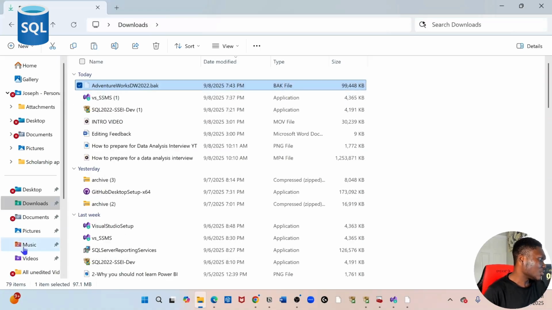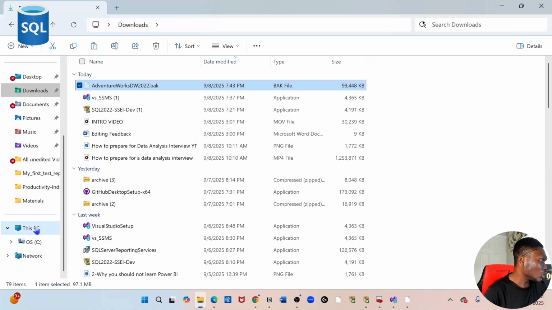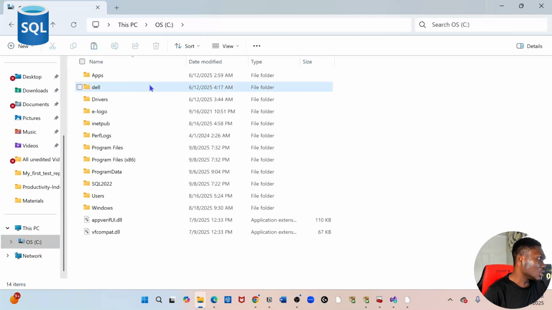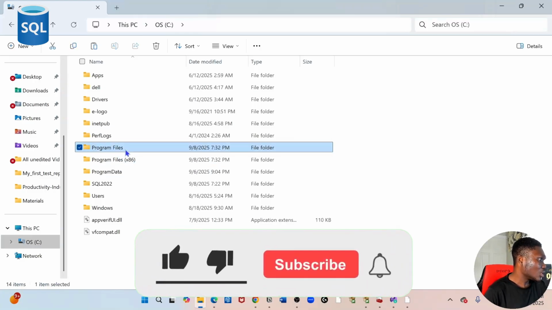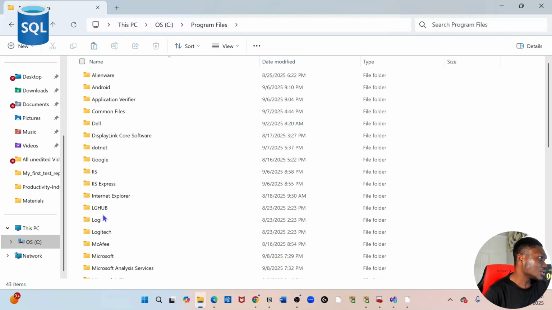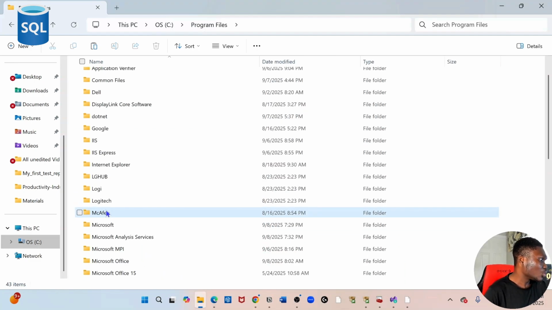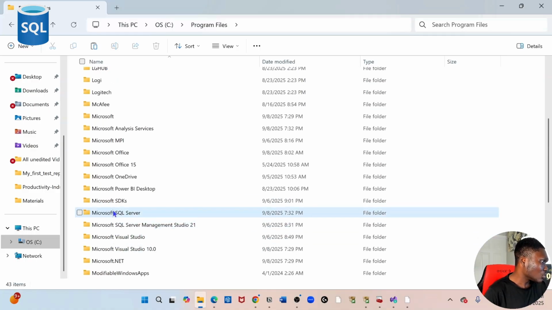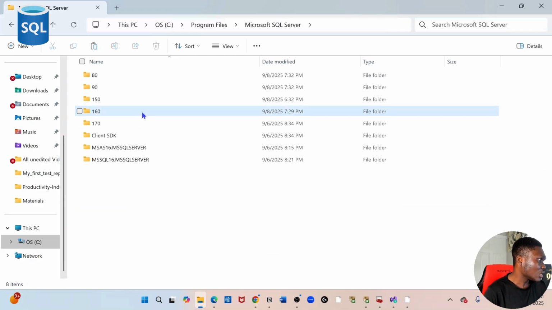When you cut, the first thing you need to do is go to This PC and go to your operating software. Then we click on Program Files. Remember, this works on x64, so I had to pick the default Program Files, and I am looking for Microsoft SQL Server. Make sure what you're clicking is Microsoft SQL Server.